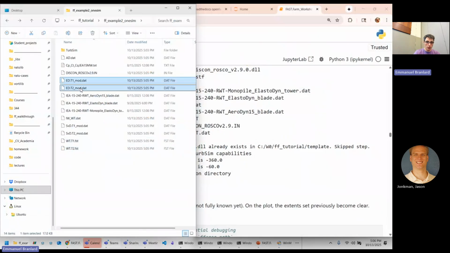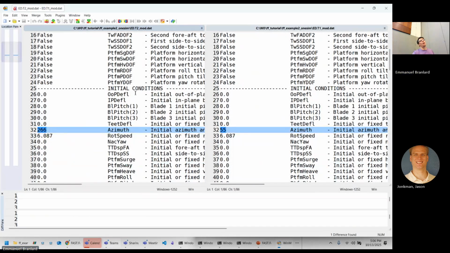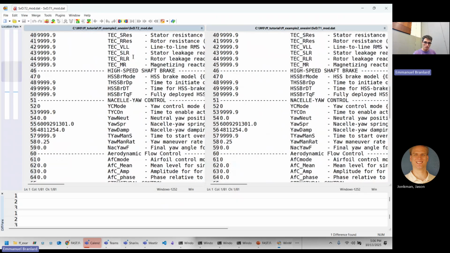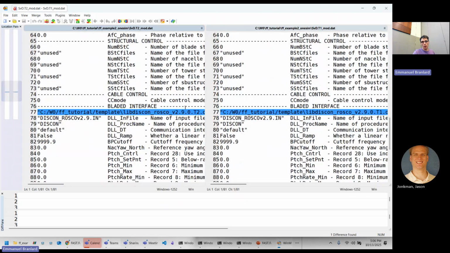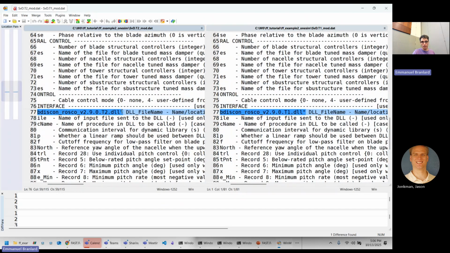And we can compare those two ElastoDyn files if we want to. The only difference is in the azimuth. Somehow the OpenFAST toolbox likes to put a random azimuth angle, to give more stochasticity in your inputs. And two different ServoDyn files, and each of them is pointing to a different DLL, and puts the absolute path. You have T1.dll and T2.dll. That's the main difference. Okay, so that was automatically done by the class.